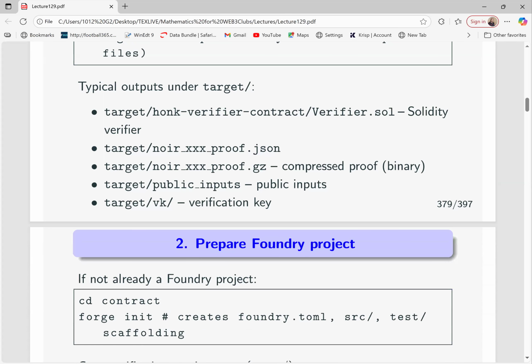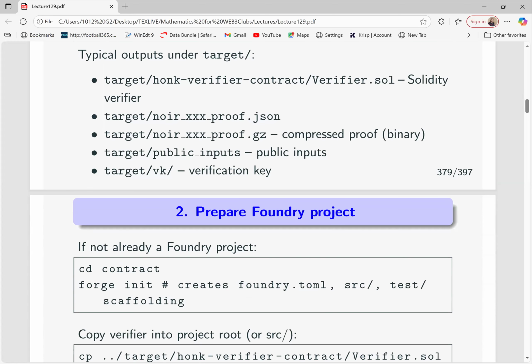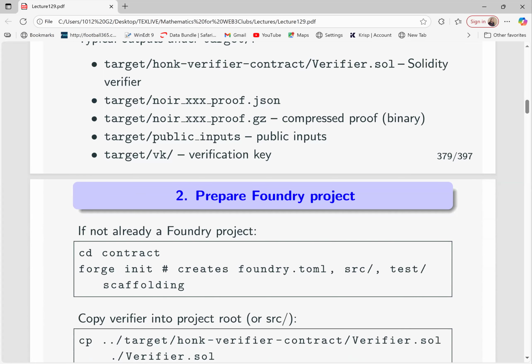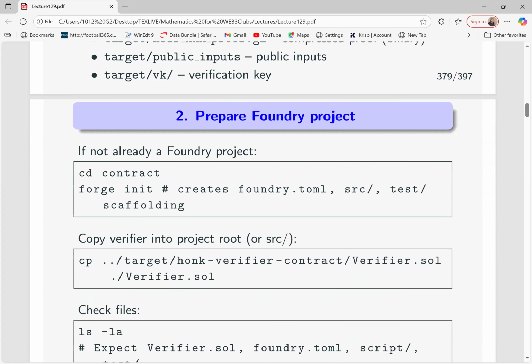Now, we'll go straight to creating a project, but before that, I'm just showing you what is supposed to happen and what we're supposed to have. We'll be required to prepare a Foundry project. If it's not already a Foundry project, we'll make it Foundry.